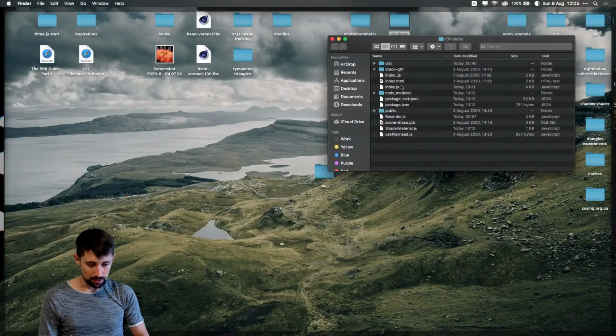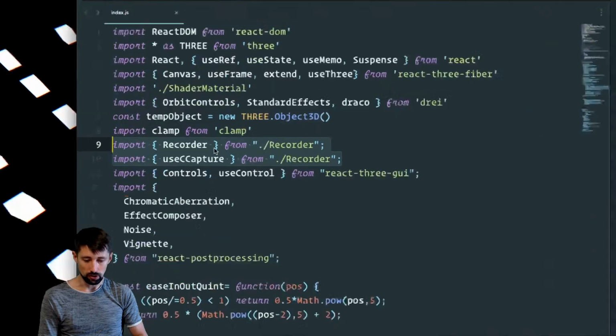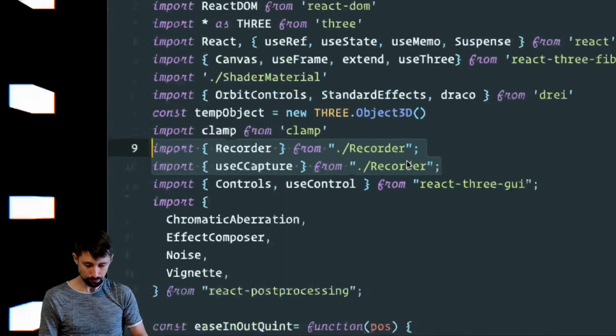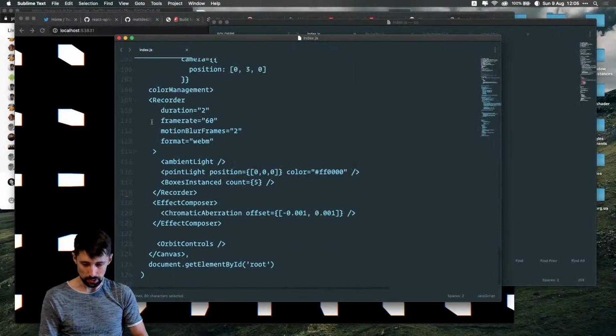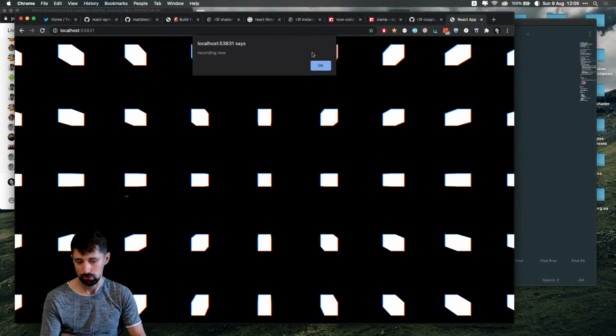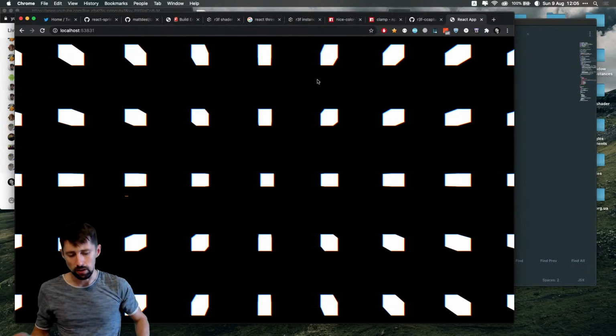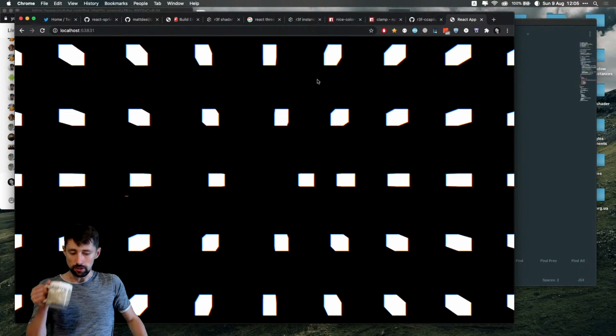And this is how it works. So I have the same recorder, use capture, and I just wrap my scene inside of those. And then when I just type R, recording now, it's gonna start recording. It's gonna get slow animation because it's recording it right now.